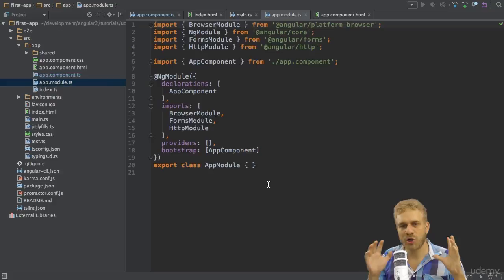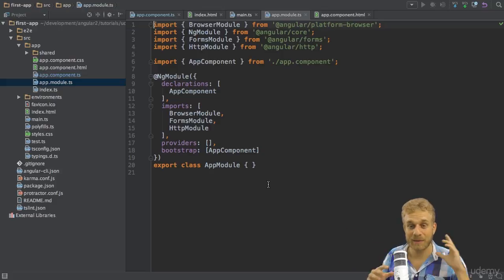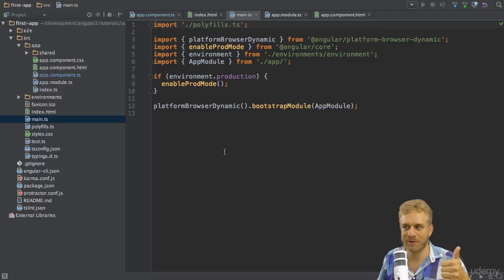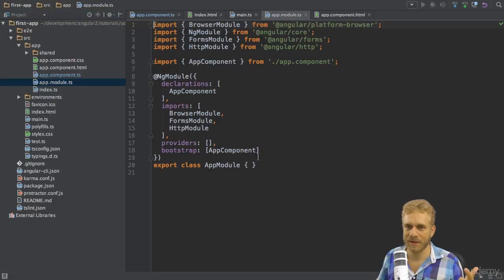I know these are quite a lot of files we had a look at here, but now we're at the end of this chain. The important takeaway is main.ts is the code which gets run first. This code bootstraps a module, this module here, and in this module we bootstrap the app component ts file.